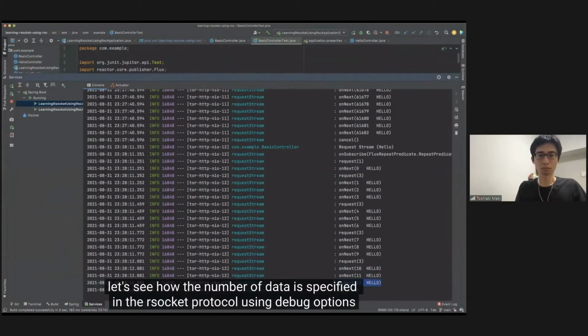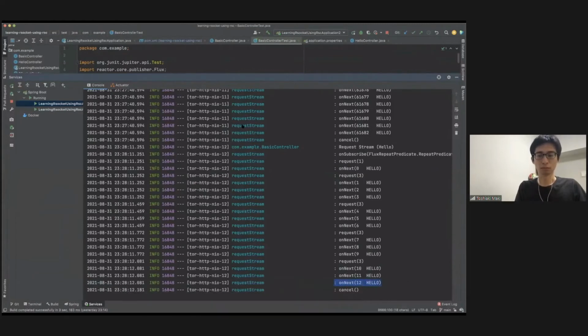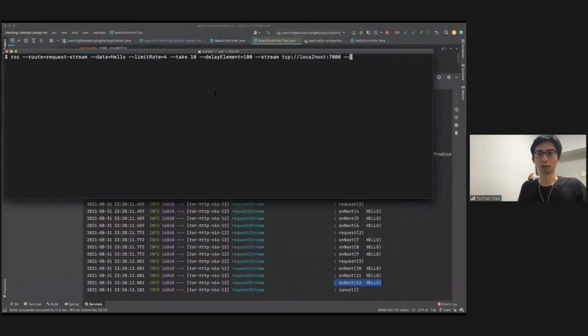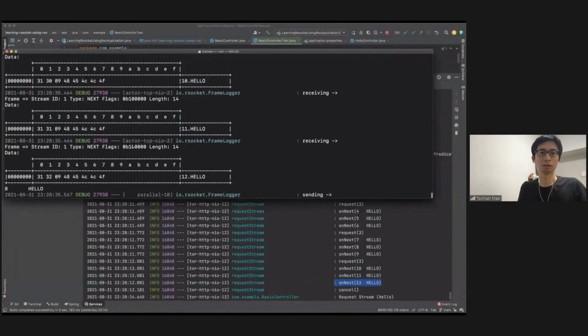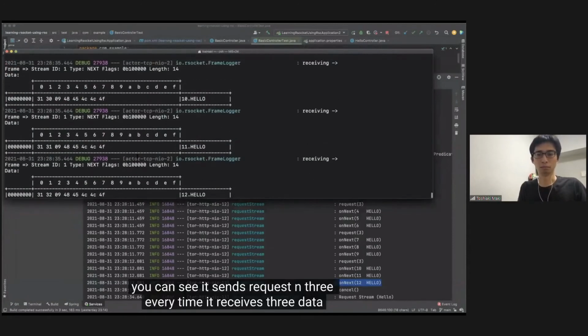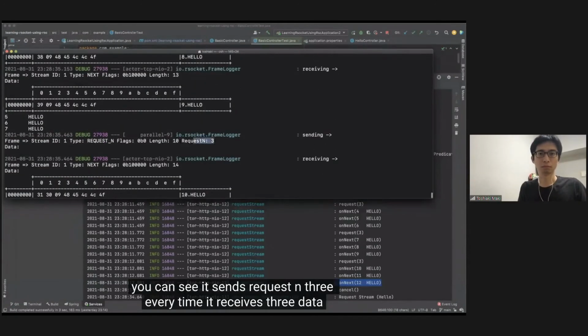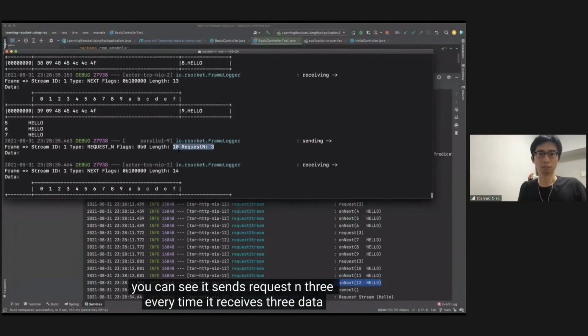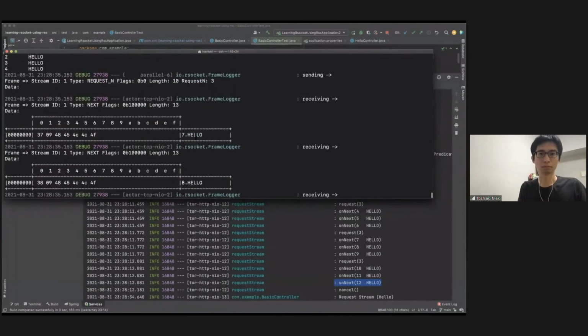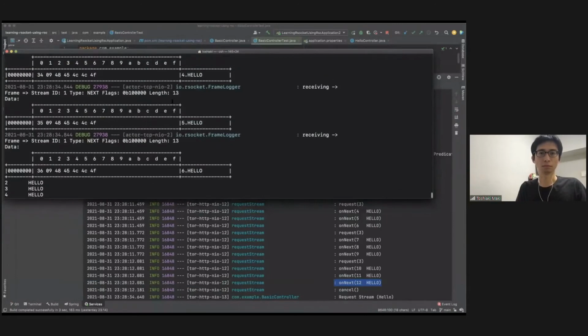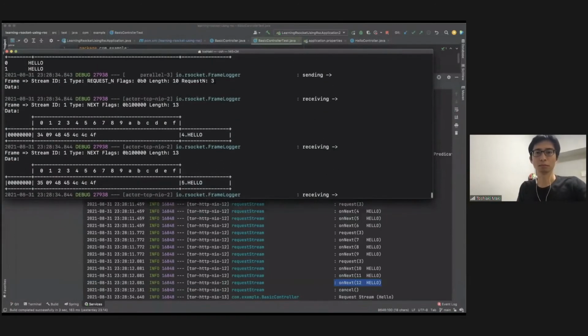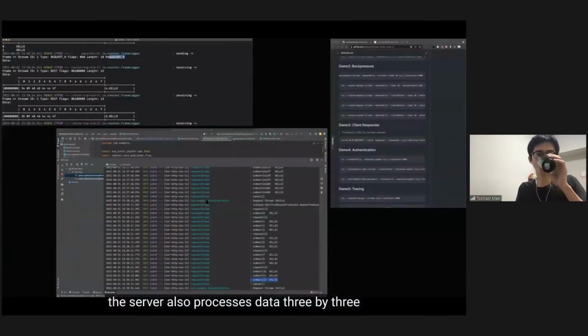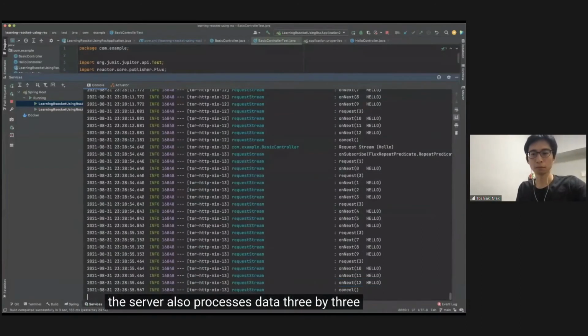Let's see how the number of data is specified in the RSocket protocol using debug option. You can see it sends request n 3 every time it receives 3 data. The server also processes data 3 by 3.